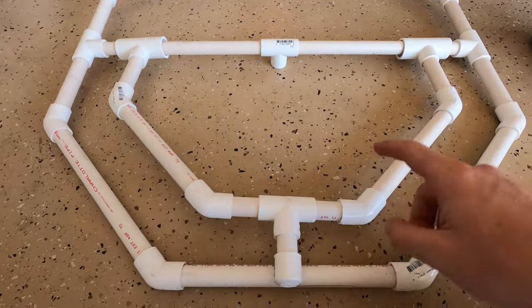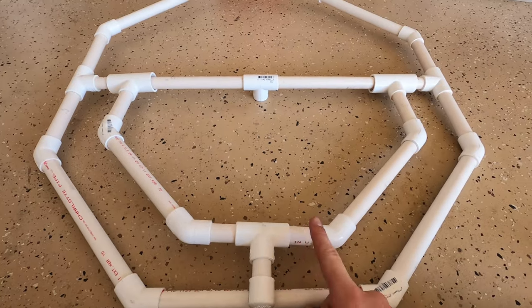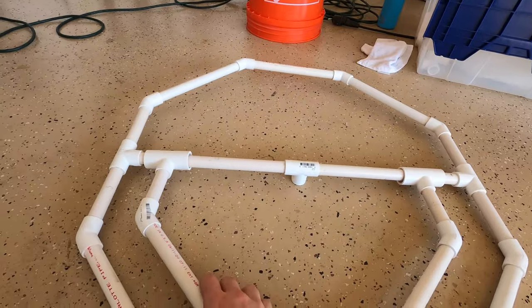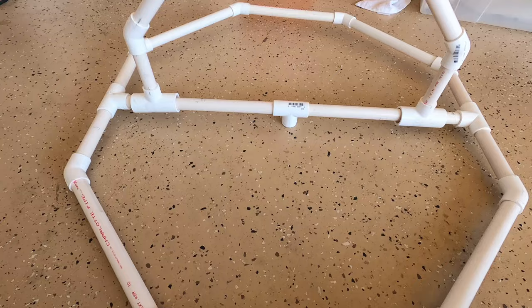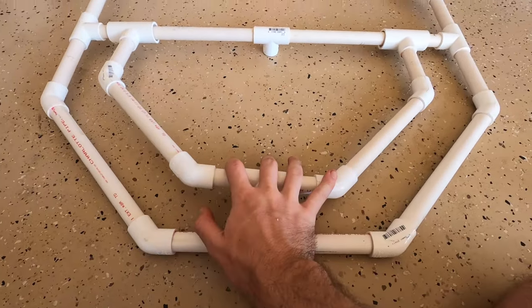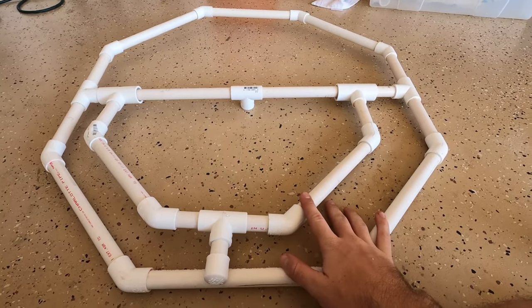So I ended up using 2-inch pieces for here and here. I would probably do slightly longer than 2 inches just because I would have liked this gap a little bit, probably bigger, but 2 inches worked just fine here for us. And you can kind of see this is how it's gonna work, just like so. So we gotta glue all of this stuff together, and then our top will finally be finished.